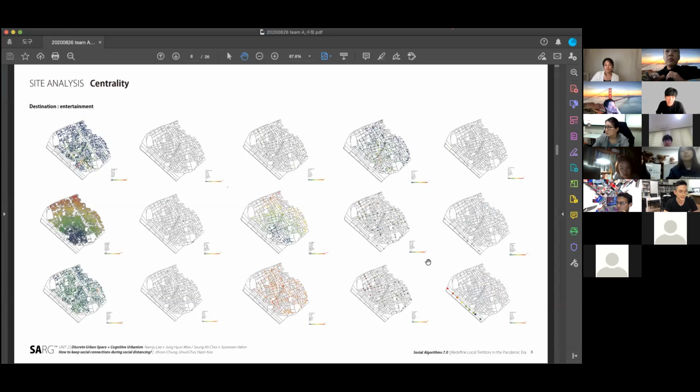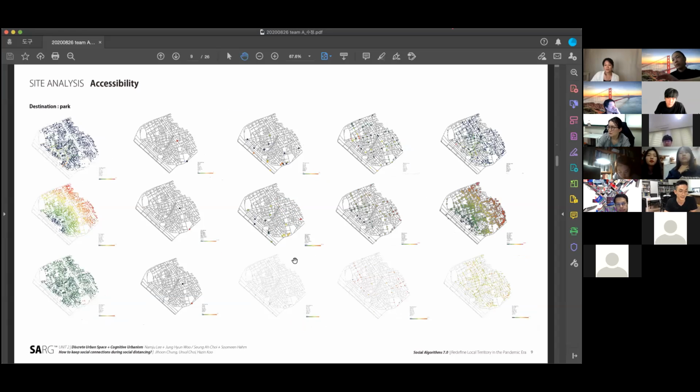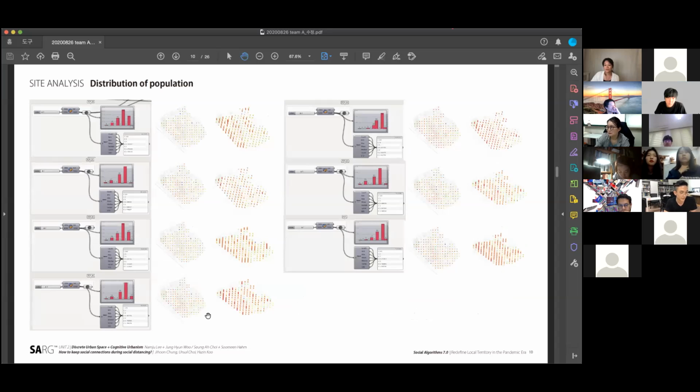To understand the site's characteristics, we analyze our site as much as possible. The concept of centrality explains the hierarchy of the nodes or edges within the network. The concept of accessibility explains both the activity patterns in space and the connection between the activities. It consists of reach, gravity, and a Hopf model. To figure out the demographics in this area, we also analyze the number of households and residents of different age groups using open government data.